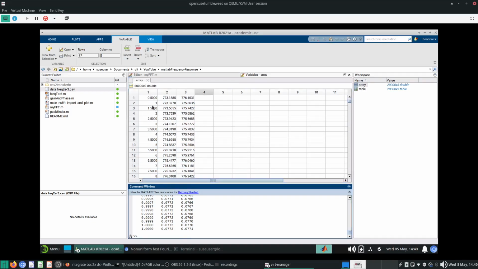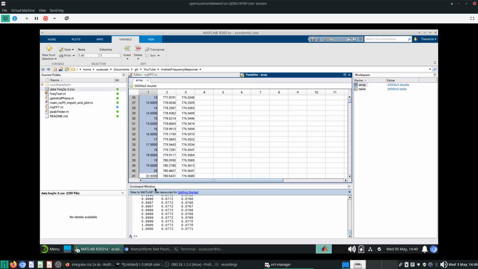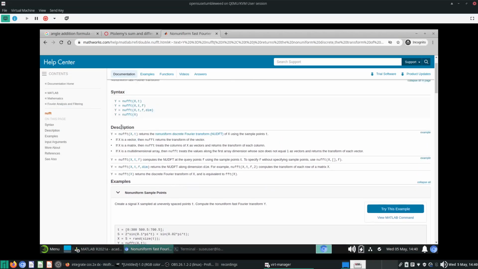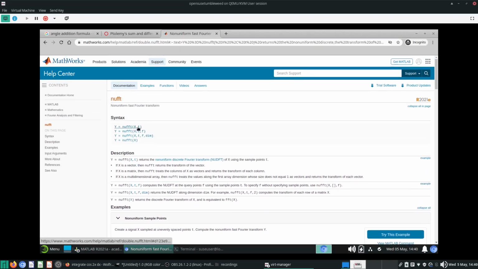So what are we performing? This is the time part. Of course, now this is evenly sampled, but we don't always have cases where data is evenly sampled. So we'll just input the time data. According to the MATLAB documentation, we will input the X data first, followed by the time data.